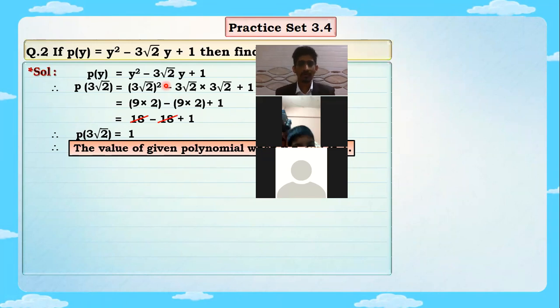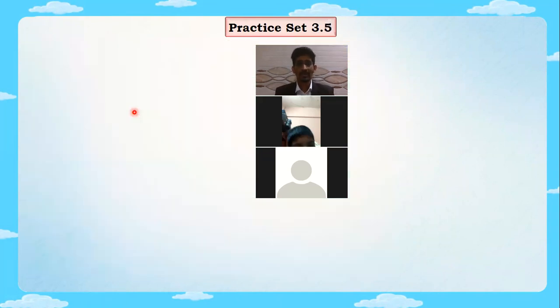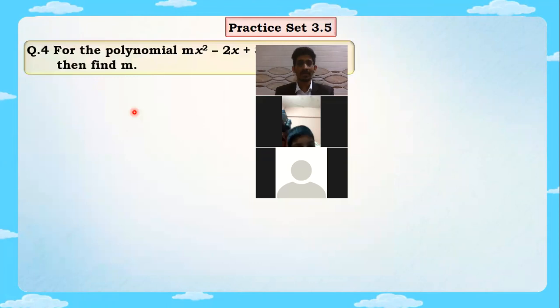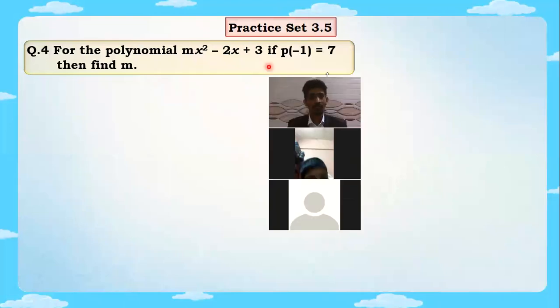Now it's time for us to start with the next theorem, and that is nothing but the next question. पहले हम लोग start करेंगे 3.5 का एक question है, question number 4. Then we'll start with the next concept. Again same type of question, just little bit of change which comes in the exam for 2 mark students. Very important question. So listen properly.